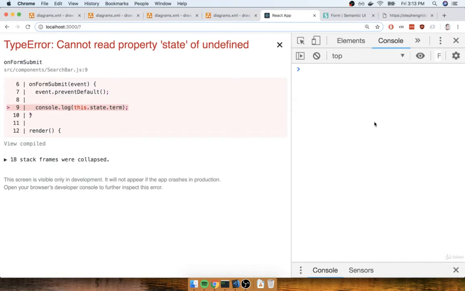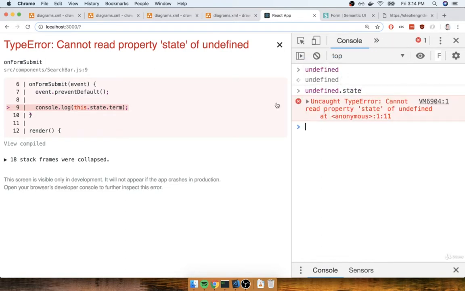Now even that's maybe not the best. So let me give you a quick code example inside my JavaScript console over here on the right-hand side. As a quick reminder, undefined is a value inside of JavaScript. If you ever try to access a property on undefined, such as undefined.state, you're going to get the same error message that we just saw back over here. Cannot read property state of undefined. So what this error message is essentially telling us is we are trying to reference undefined.state. But as you can see with our code over here, it says this.state, not undefined.